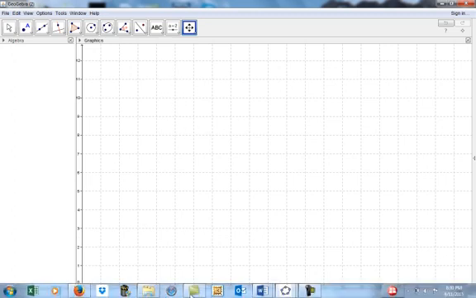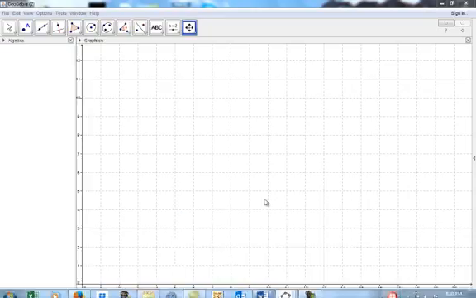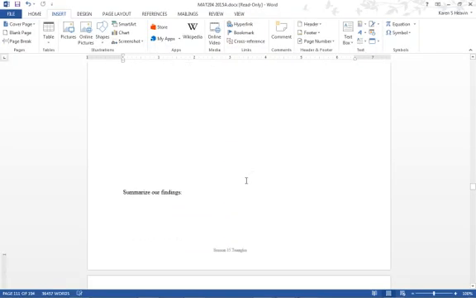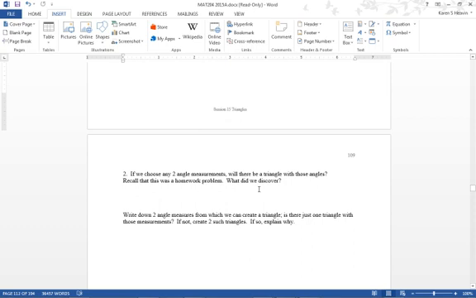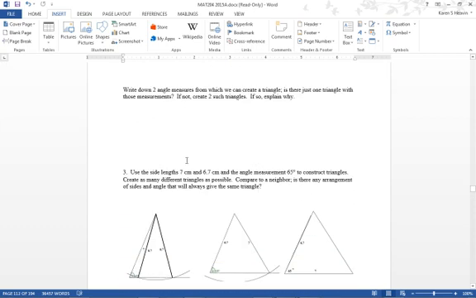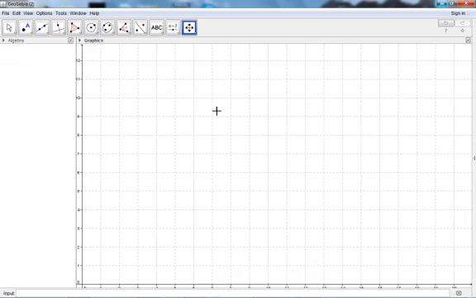Okay, so I'm going to go to this problem in the homework where you were told to choose any two measurements. I think choose side lengths of 7 and 6.7, and there's actually 5 ways to do them, but I was going to go ahead and construct them on this right here, and that way you could kind of get the hang of using this. Okay, so we have two side lengths that are fixed, 6.7 and 7, and the third one would just be dependent on what the first two were.